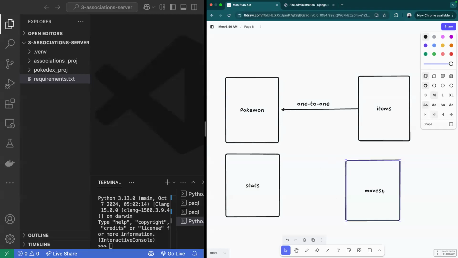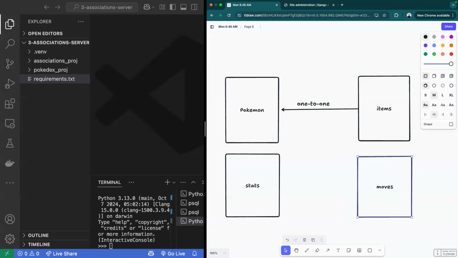So what kind of relationship would that be? Many to many, I'm guessing. Yeah, we would have a many-to-many relationship where many Pokemon can know many moves, and many moves can belong to many Pokemon. All right, so let's go ahead and take that one arrow away, and let's go ahead and make this a many-to-many relationship there.